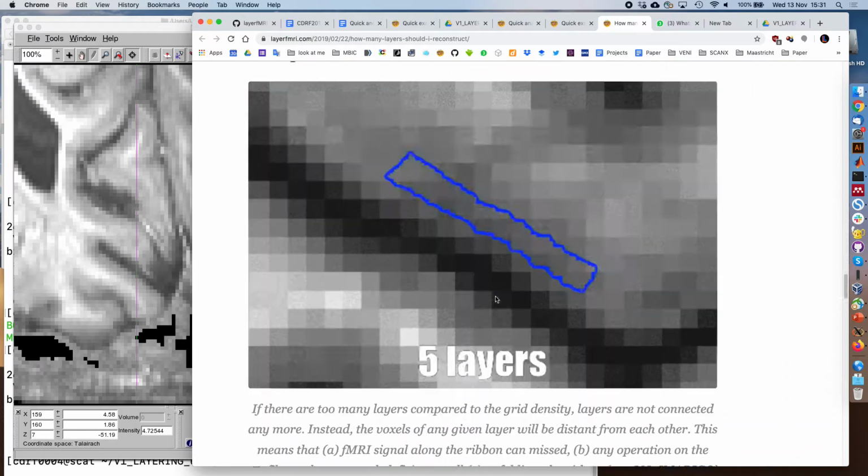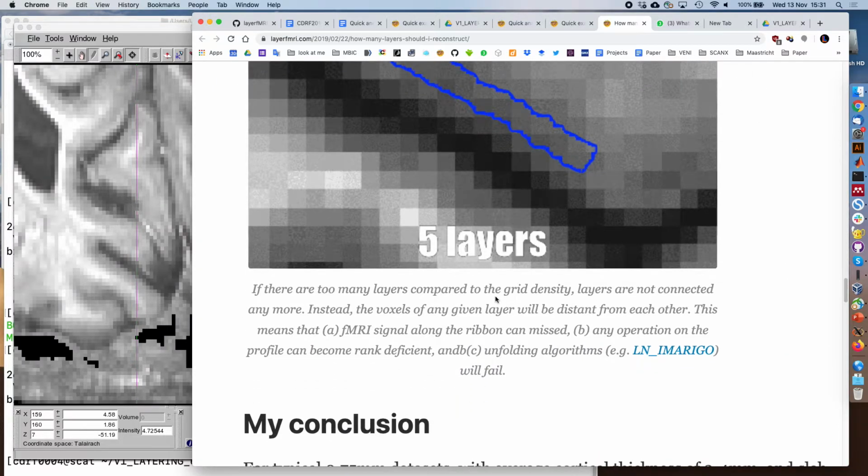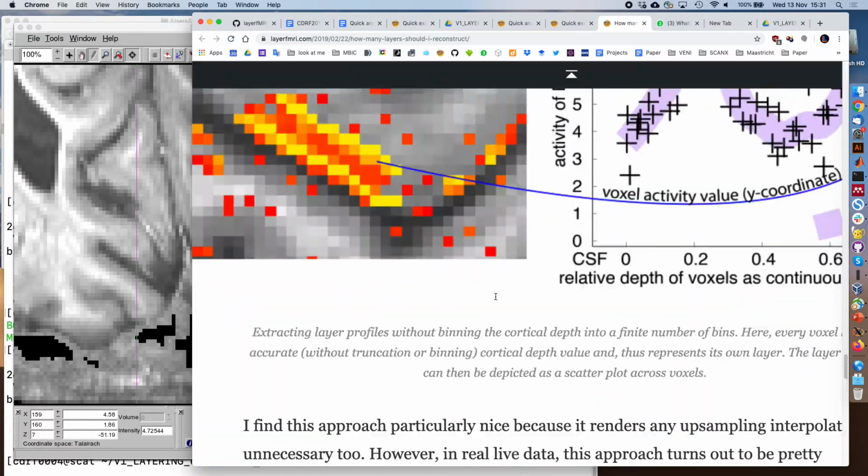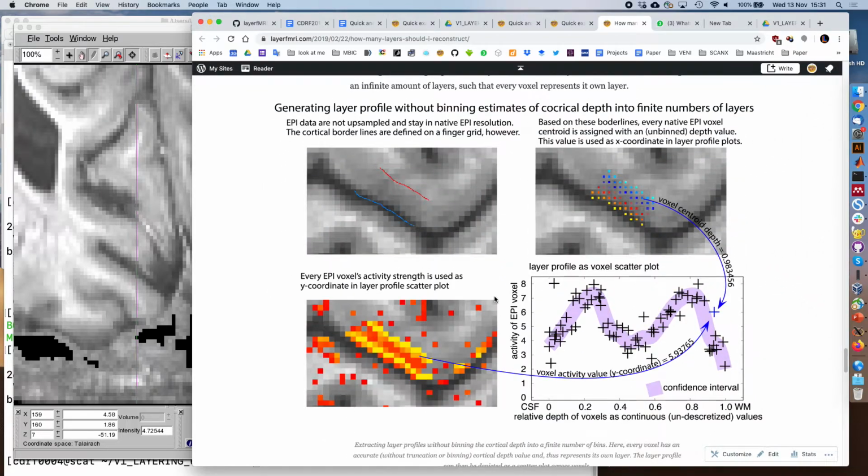Okay. How many layers were just scrolled? The default is 20 if you don't specify it. We had this discussion earlier. I think the most elegant, or the least user-based way of doing things, is to use the number of layers as number of voxels. Don't bin them all together, but look at the position of the voxel centroid and then plot the value of the voxel as a function of the position of the centroid.